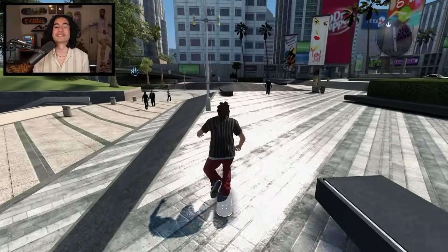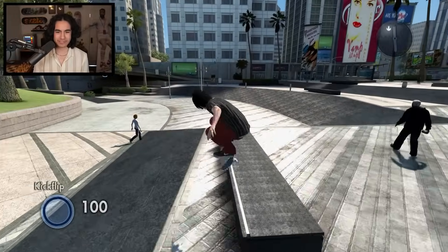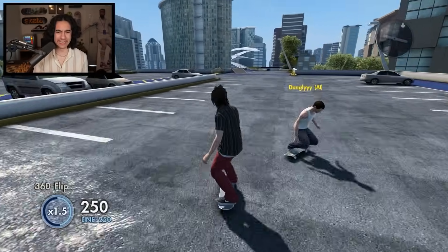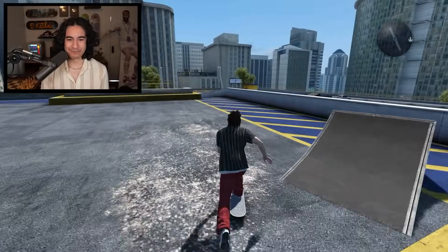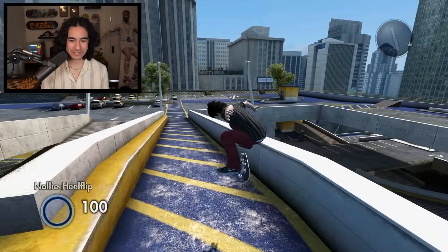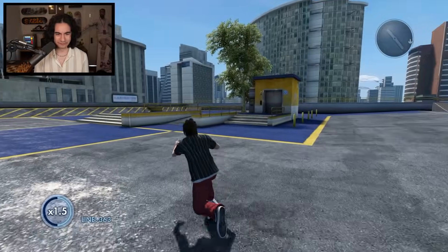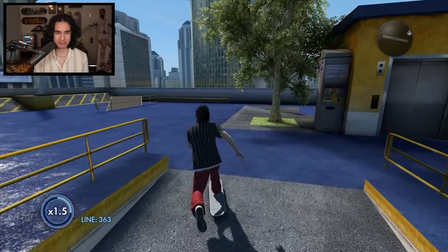I think this is a great way to get this episode started. Let's head over to the parking garages and see if we can find this spot. It is very rare that we have a Skate 3 challenge where we don't need our skateboard, but the gap is so narrow I don't think we'd fit through it holding our board. The first challenge is actually going to be just finding this spot.